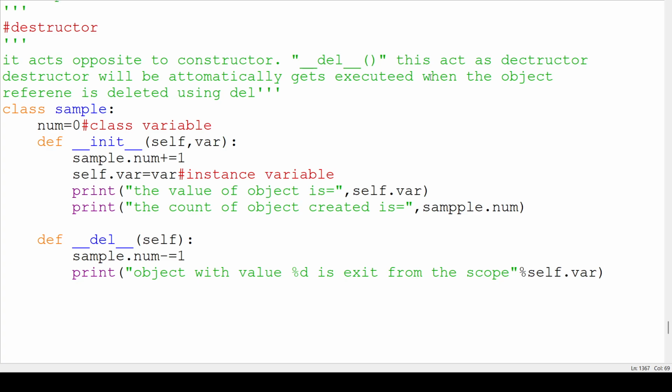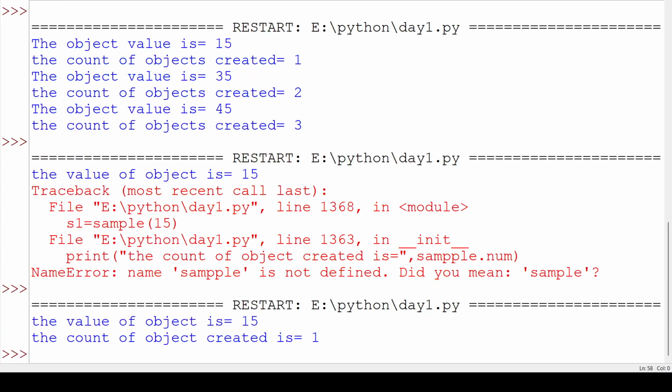Now we will create one object, s1 equal to Sample 15, Control plus S and F5. Let's move back to the output. See here, the value of the object is 15, the count of objects created is 1.